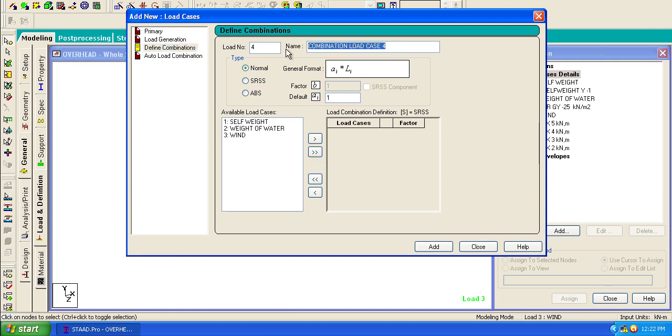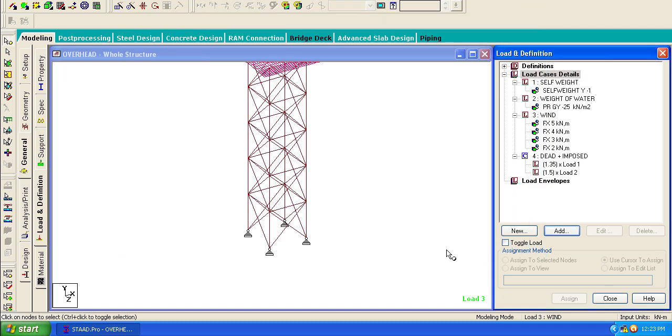So the load case I'm considering here is dead load plus imposed. We are talking about the self weight and then the weight of water. The self weight we are multiplying by a factor of 1.35, and the weight of water let's multiply by a factor of 1.5. Can say add.